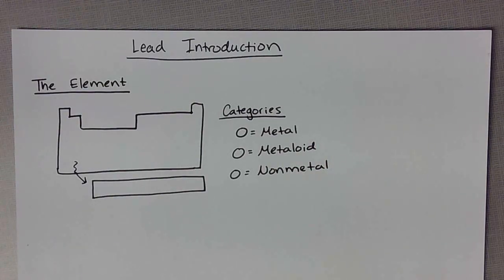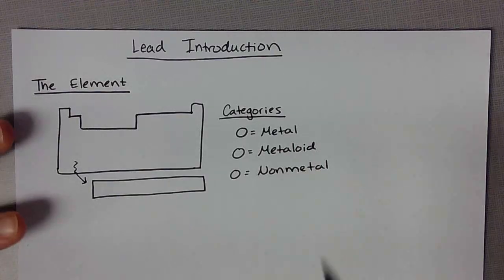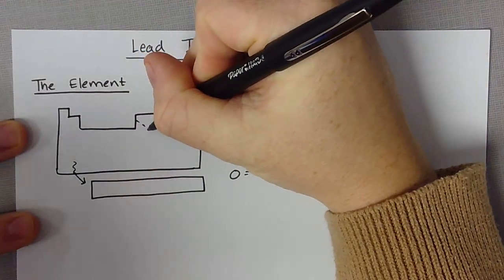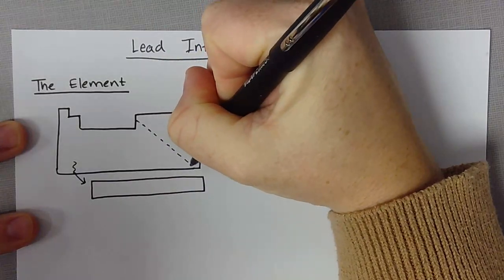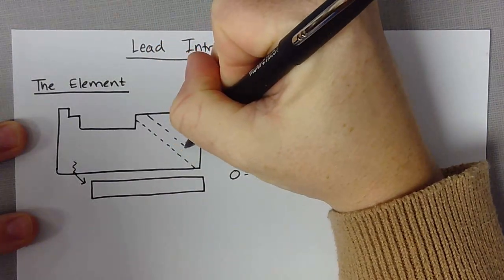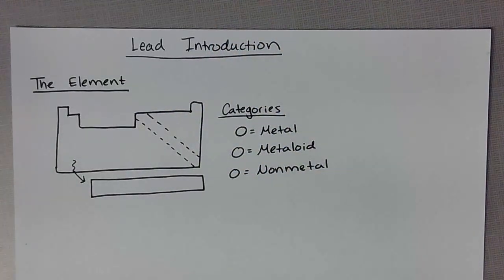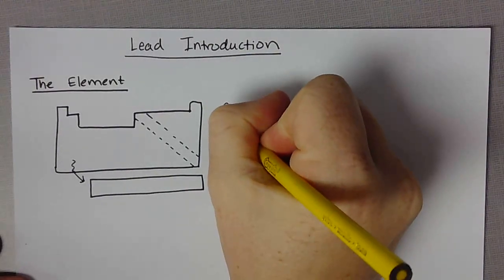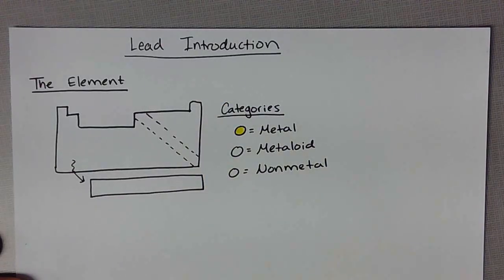Now, all of the elements that we have identified and are stable enough to look at can be classified as one of these three categories. All of the metals on the periodic table are found to the left of this crude diagonal that I'm going to draw in. So this diagonal on a real periodic table starts at boron and would run down to element 118. Anything to the left of this diagonal is going to be a metal. Use a highlighter or a colored pencil, and we're going to color them yellow.